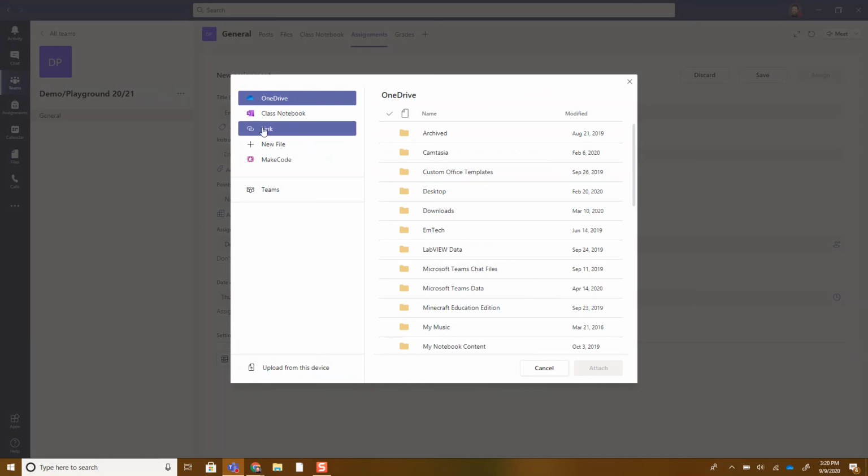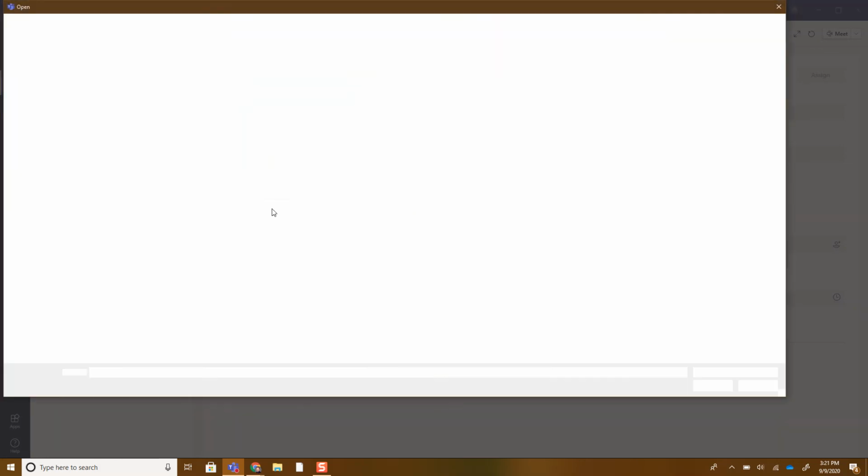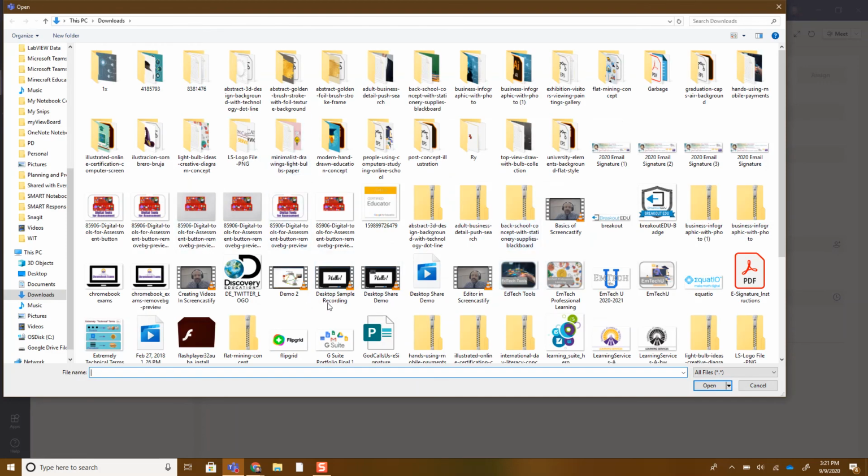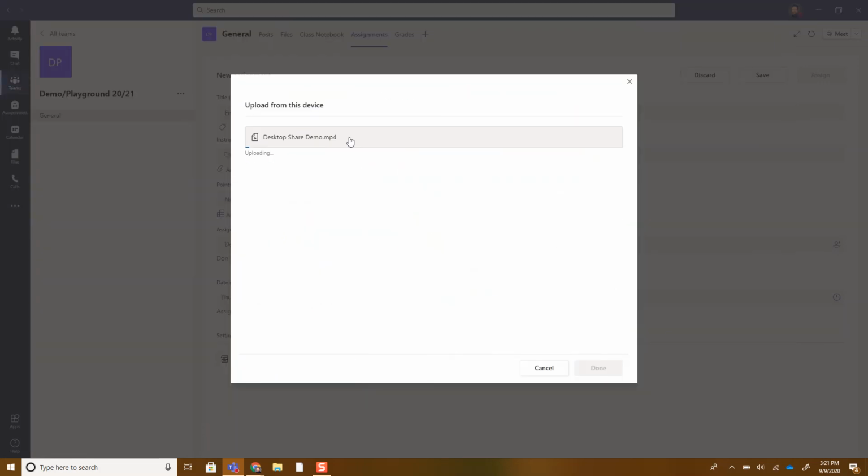Again, I can put the link here, which will link into the web browser version of it. Okay. But I want this directly in my Teams. I don't want to take my students out of my team to another web browser, let's say. For some reason, you don't want that to happen. Maybe you have littles and you want to keep them in the Teams environment. You can upload the video directly from your device, like we're going over now. Let's find it, and then it uploads it into that class team.